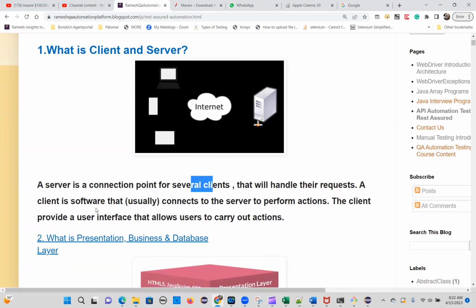A client is another piece of software that usually connects to the server to perform actions. The client provides a user interface, that means UI. Users carry out their actions on the UI, and that talks to the server at every action.